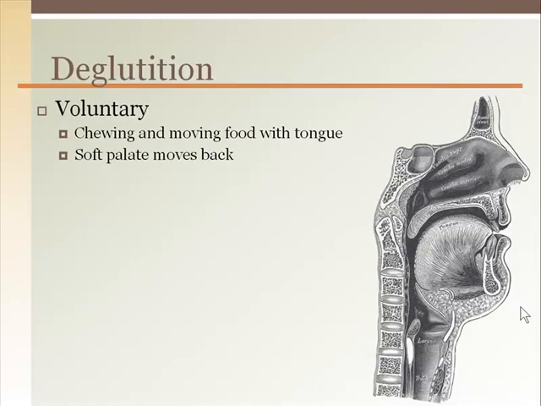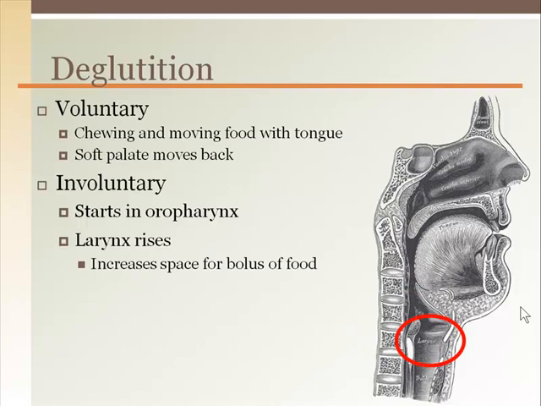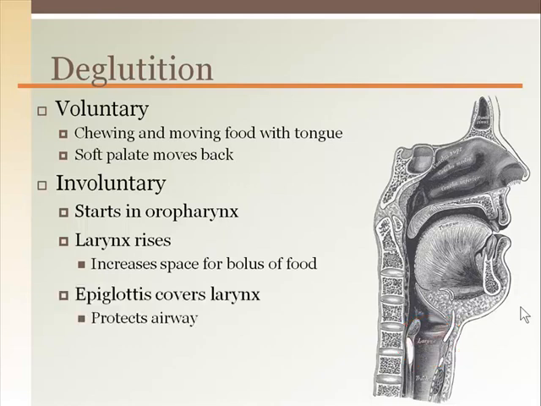The process of swallowing has a voluntary stage where we are in control of what we put in the mouth and chewing. Once the formed bolus enters the oropharynx, the involuntary portion starts and the food moves right along like an escalator. Upon swallowing, the larynx rises and moves out of the way, making a larger space for food. This is also to help the epiglottis to tightly cover the larynx, preventing food from entering the airway.